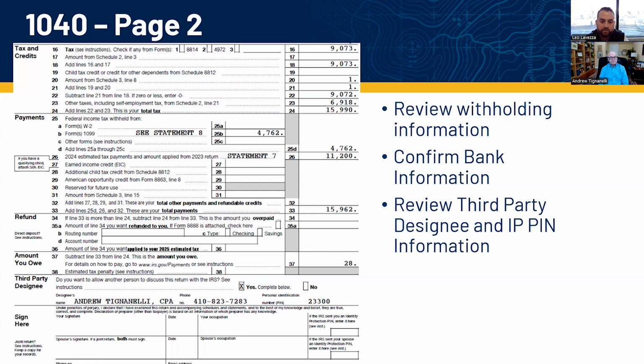Yep, exactly. And an equally important thing among all this is confirming the bank you've got listed. If you're getting a nice check from Uncle Sam, you want to make sure that it's going to the right bank account. Because there's nothing worse than your money going to the wrong spot. Right? And then the identity PIN, that's important now too. If that's not right, your tax return's not going through, right?